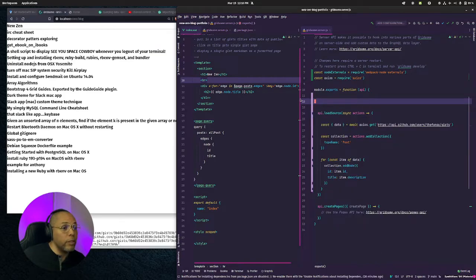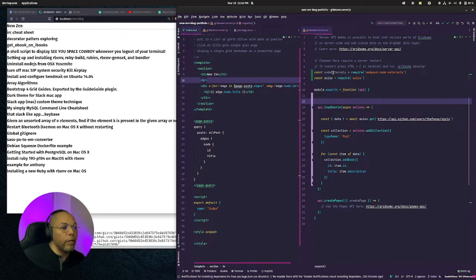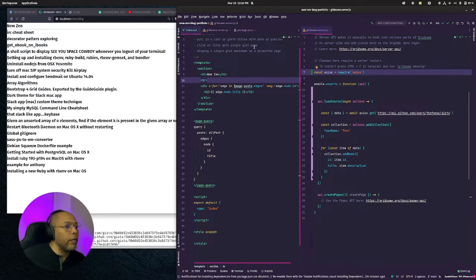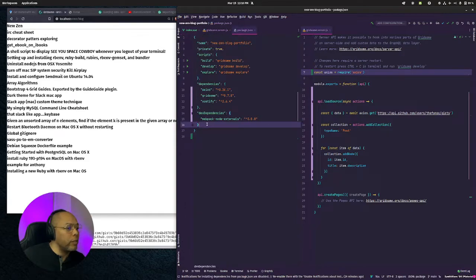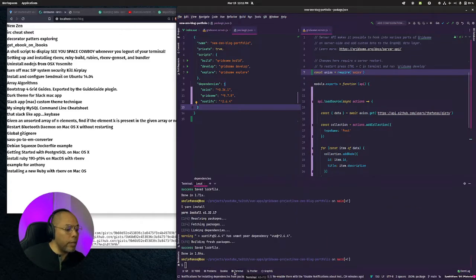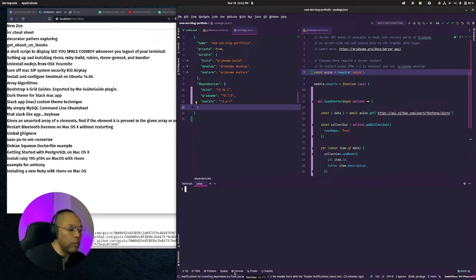So I'm going to ditch that for now, and we're going to go back into package.json. I'm going to turn you back on, and maybe I'll need it for something else, but for right now, I do not. And we're going to do yarn install to get that all happy again.